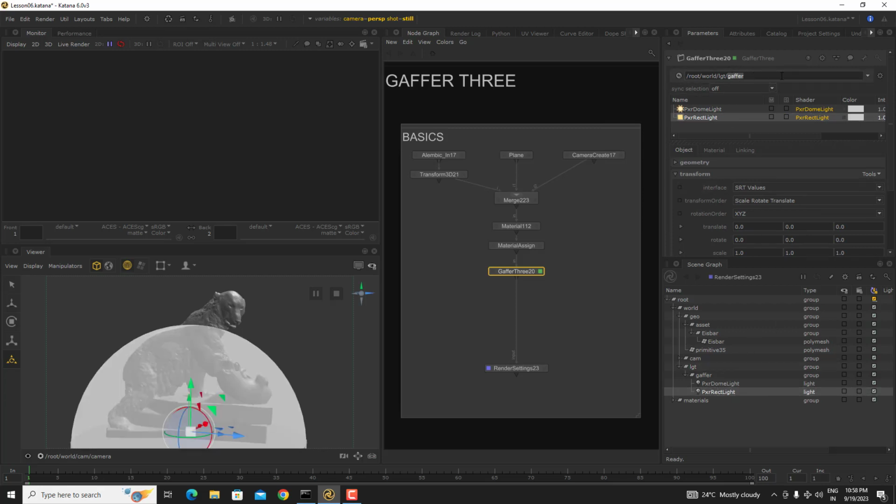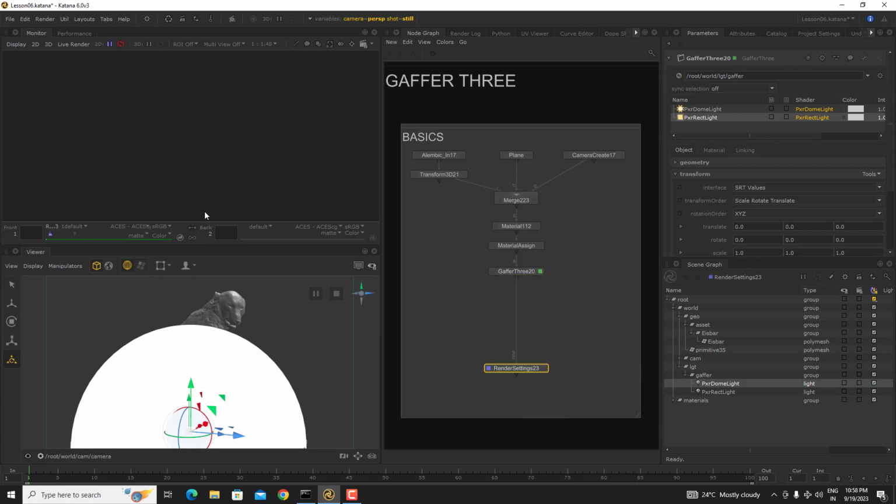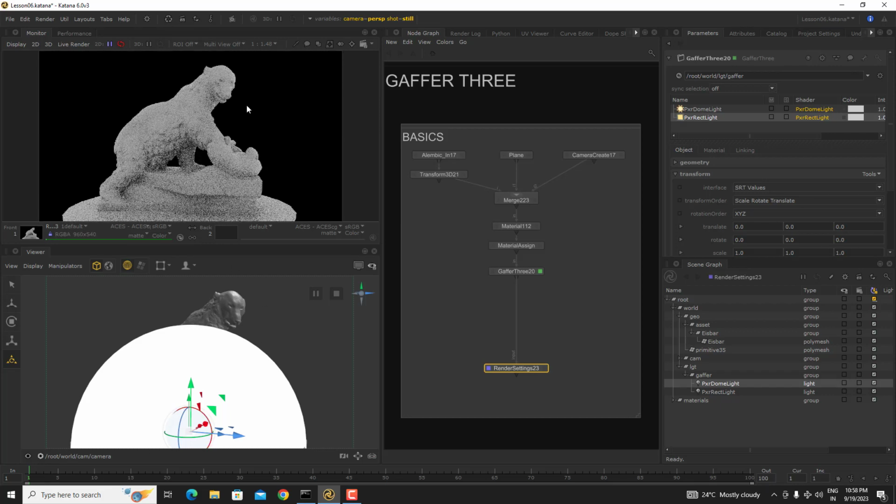If you want, you can change the scene graph location here, but I don't want to change this now, so we can keep this as it is. Let me render the scene first, and let's see. Hopefully we get our beer rendered. Cool. As you can see here, we have some lights added in our scene. I have added a PXR rectangle light as well.